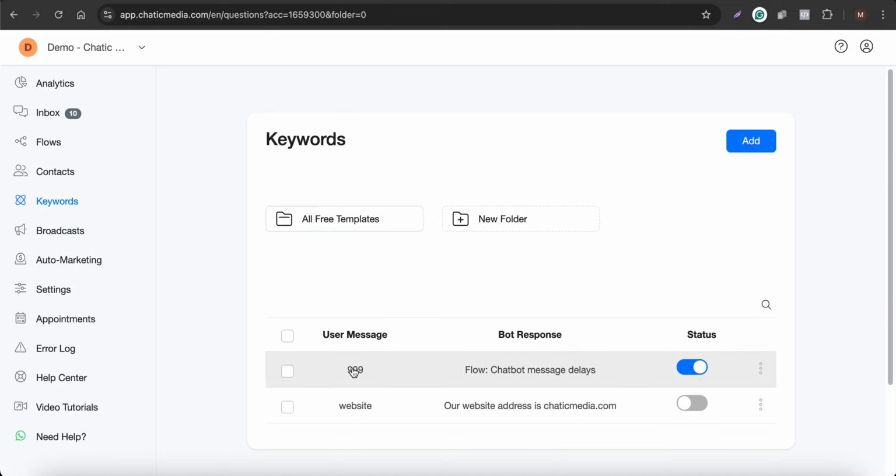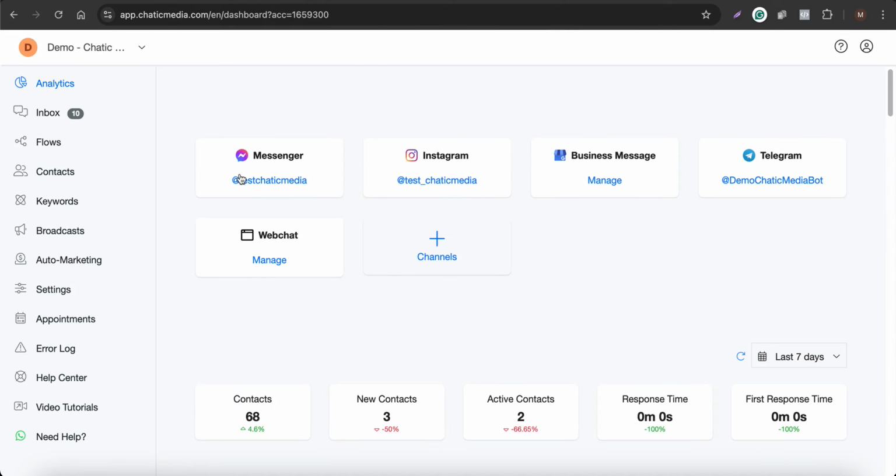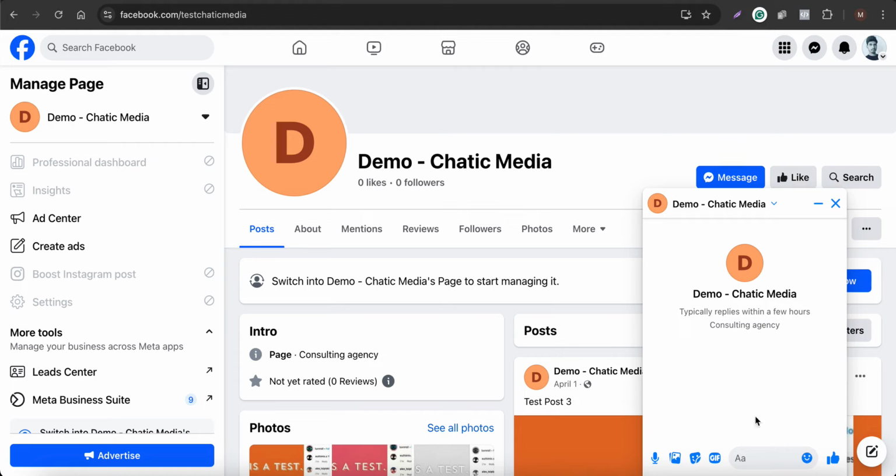Alright, so this is active as well. Now you can test this on whatever channels you have already connected. Let's test this on Messenger or Facebook. Let me send 999 and let's see what happens. It should send us hi, and after that it should send us hello.